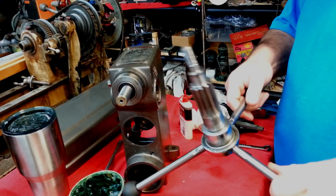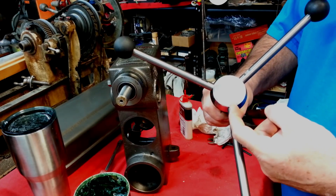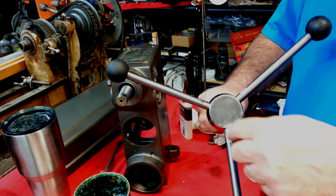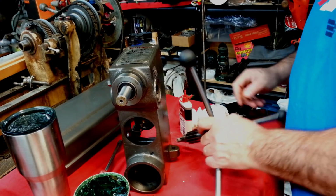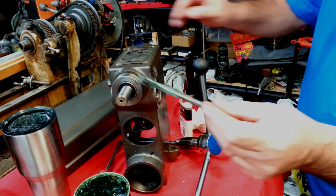If you've watched this series, you know the story of this drill press restoration is really the story of me drilling out and retapping these stripped out holes, making these new stems. That's really what the story was here. That was a fun repair.